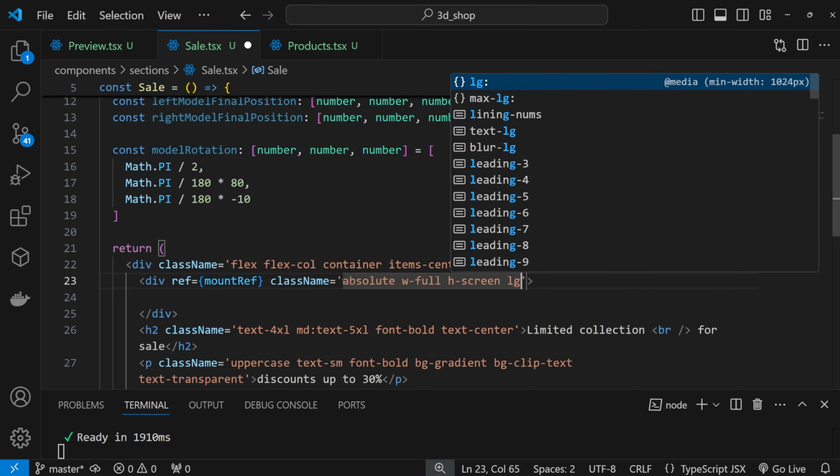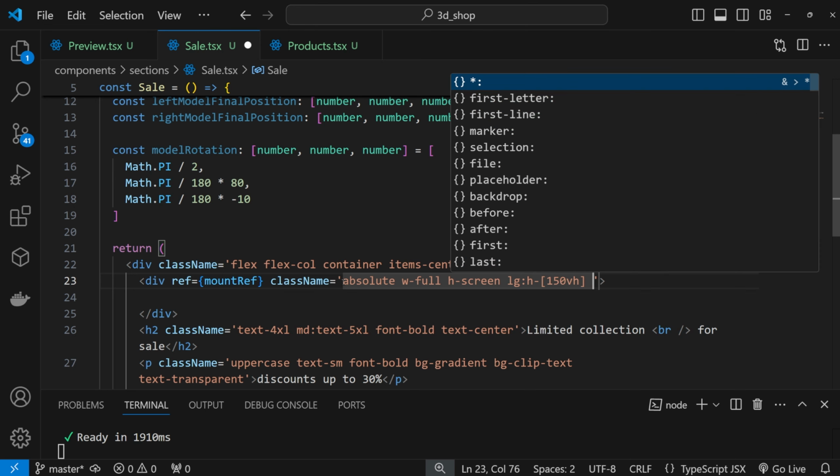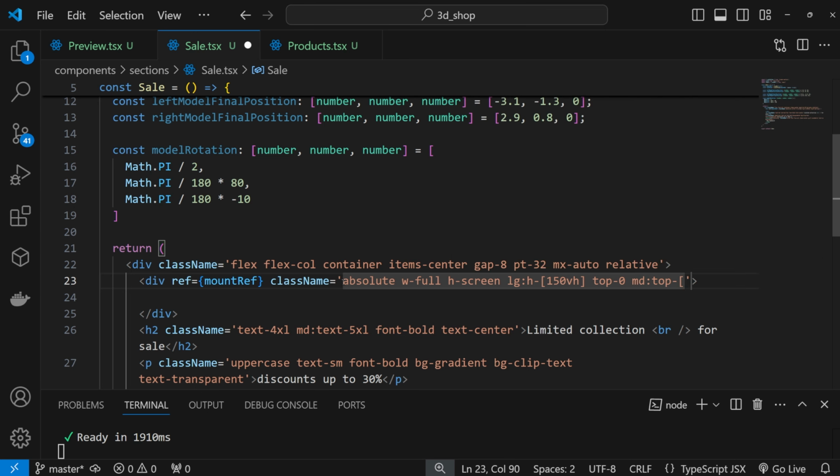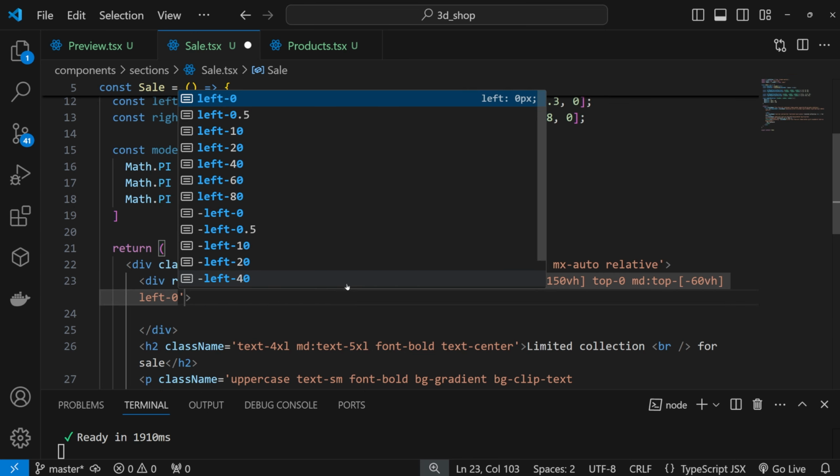But on large screens, we want height equal to 150 VH. Also, we want top equal to 0. Then on medium screen size, we want top equal to minus 60 VH. And finally, set left to 0, like this.